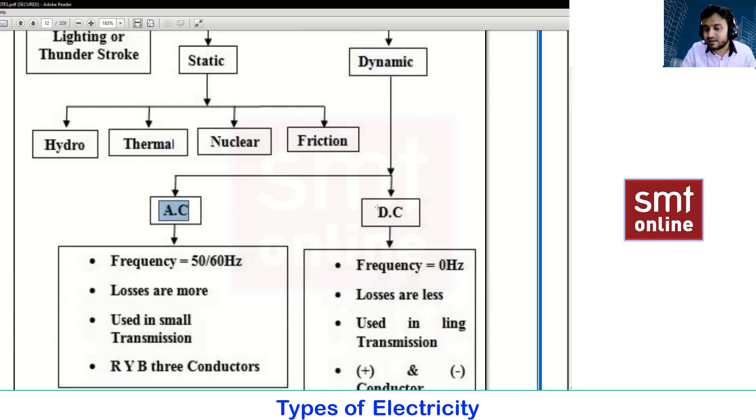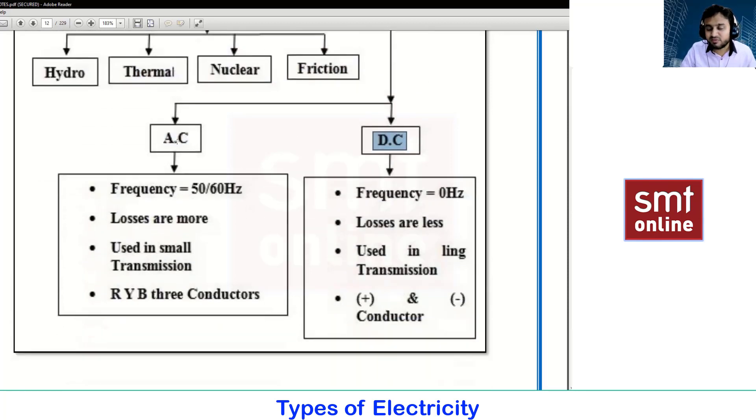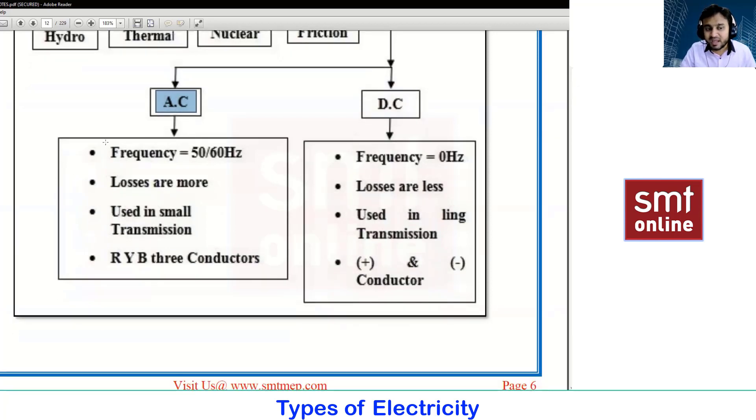What is the basic difference? Many people don't know which type of energy we have in our homes. Right now you are using your PC, lights, fans and other devices. Which type of energy are we getting? AC. The energy which we are getting till our distribution board is alternating current itself.